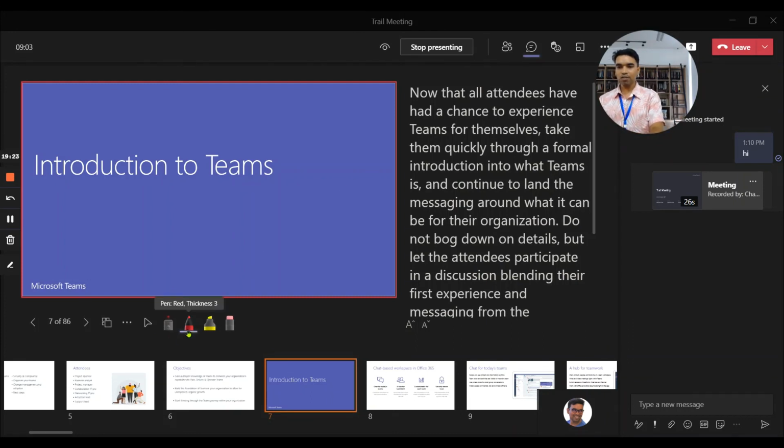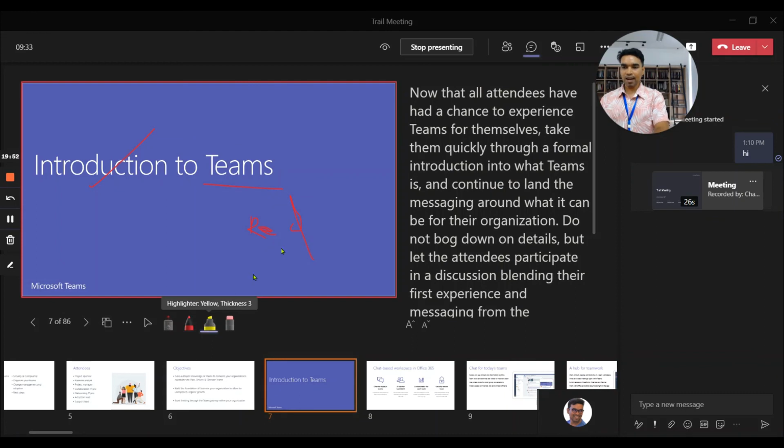Next, you can use the pen also. You can just underline, or you can mark whatever you want to show, or you can write as well, right? Since we don't have the magic pad, we suggest not to write anything, but of course you can underline and select anything, any content.